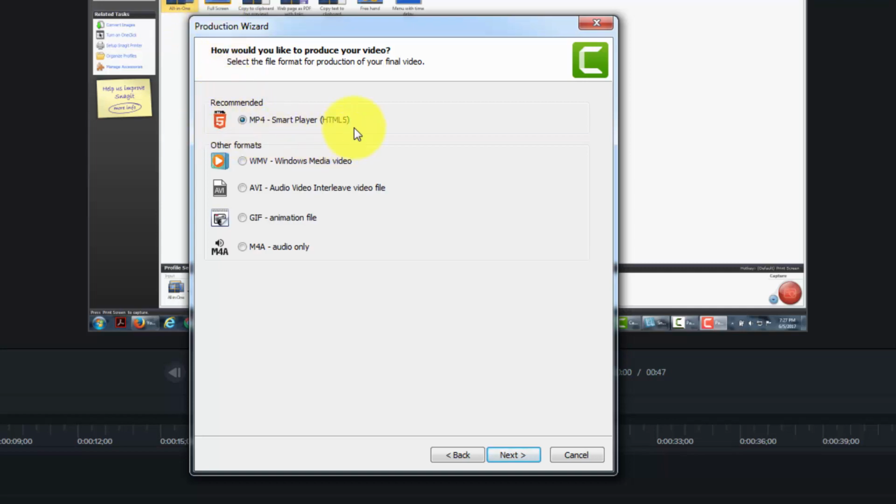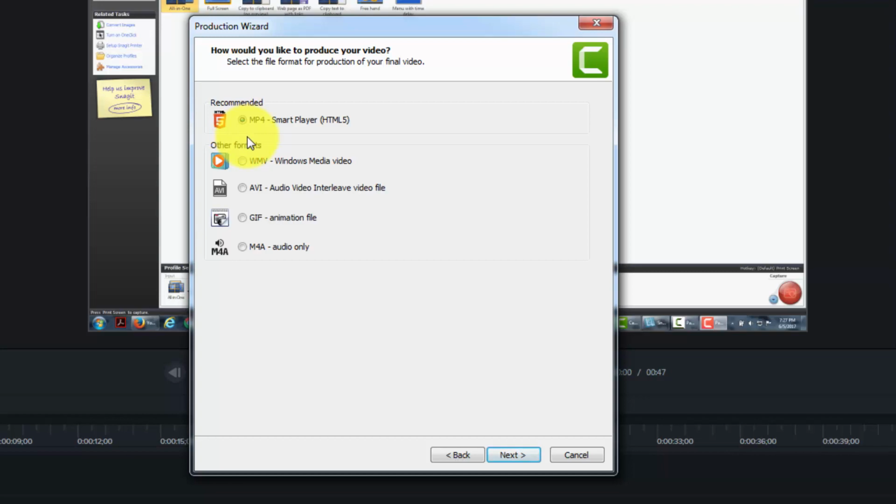So you'll notice at the very top, you have an MP4 Smart Player video. Of course, if we don't want to use a Smart Player, we can use one of the presets. But this is going to be an MP4 inside of a Smart Player with the HTML and all the coding, which will allow us to have all the elements with our videos, such as interactive hotspots, surveys, quizzes, markers for table of contents, and all of those other factors.